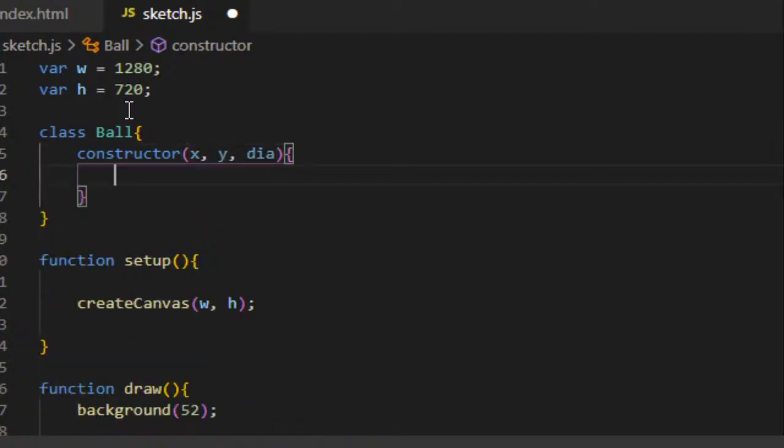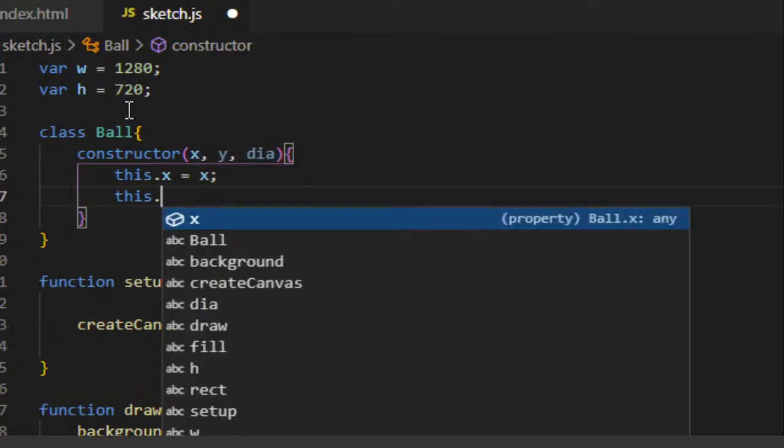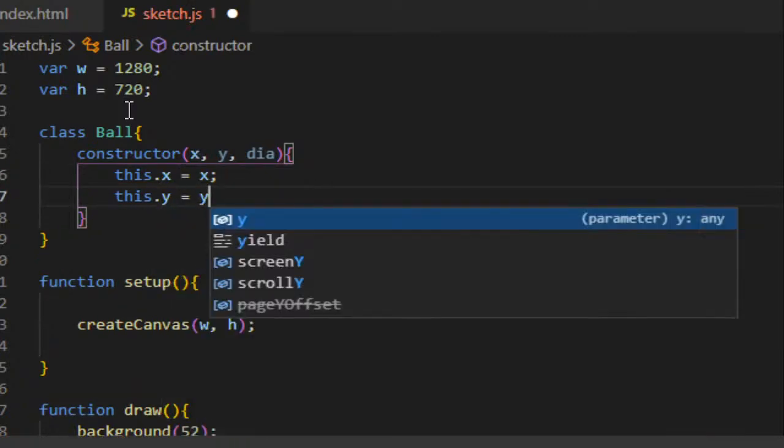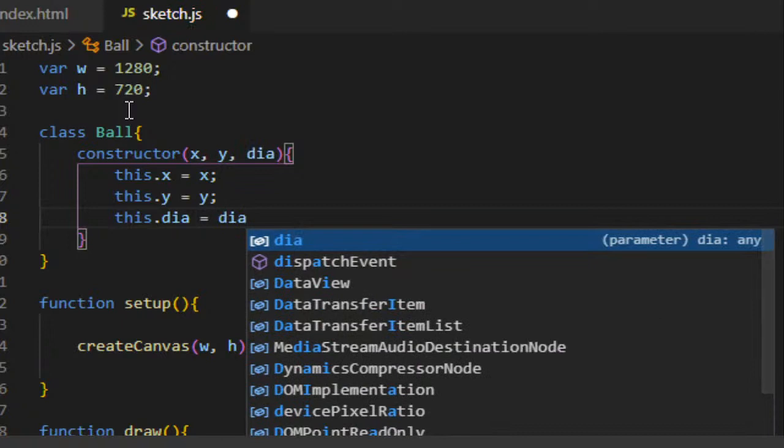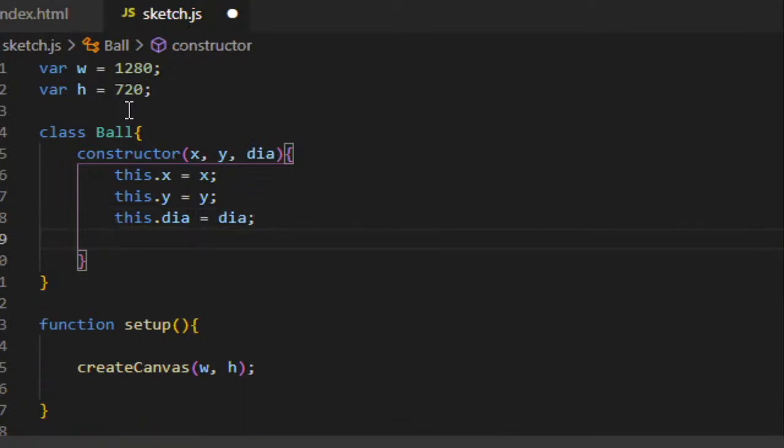Right? And so inside of this constructor requires our this keyword. So we can just say this.x equals x, this.y equals y, this.dia equals dia. And then we're going to create a direction value here because we're going to need to move this.